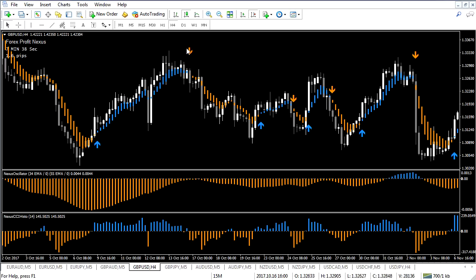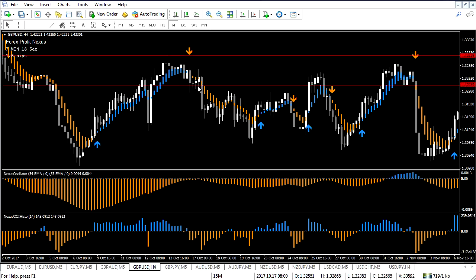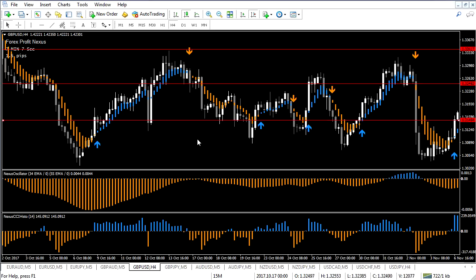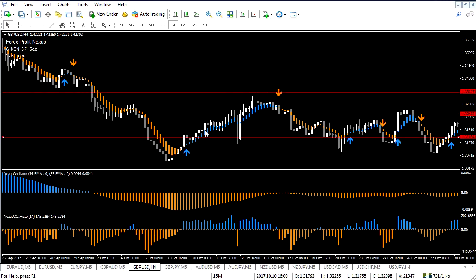This orange arrow pops up when this candle closes, printing the first orange wave bar. So entry at the close of that candle, which would be the open of the next. Stop goes above the most recent swing high, which could be this swing high here. Or to be a little bit safer, you could go above the high, and then we'll target 1-to-1. So the market moves, gets there almost in this big one candle, pops back up, but then hits that fairly easily. So we have opportunities all over the place. And this is how this is going to work.